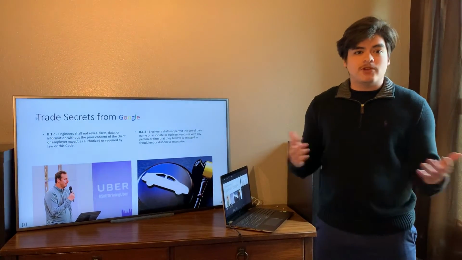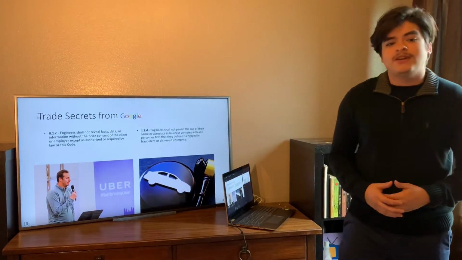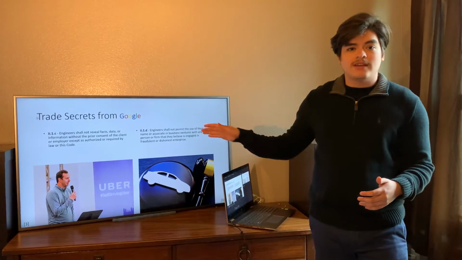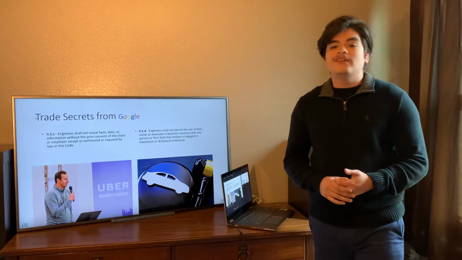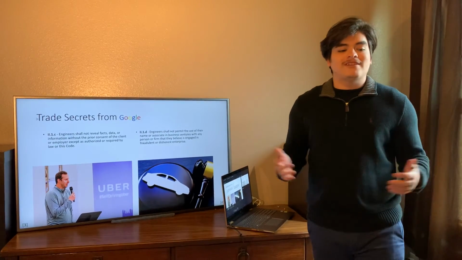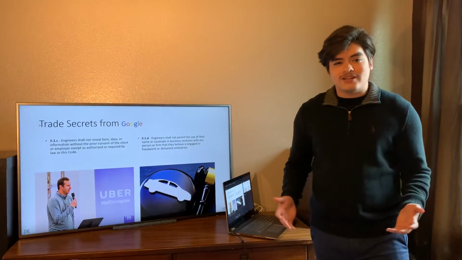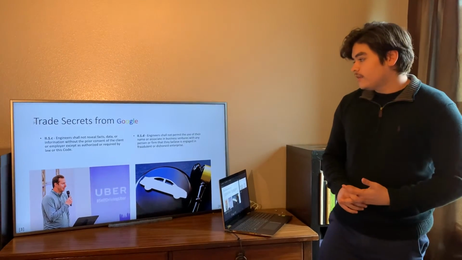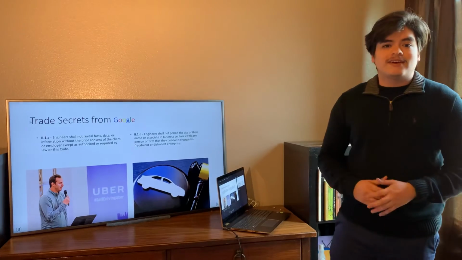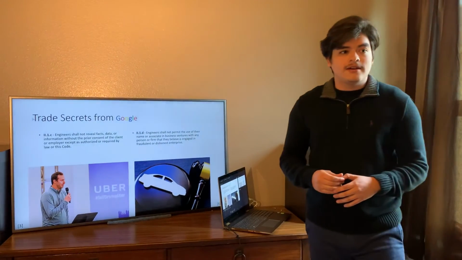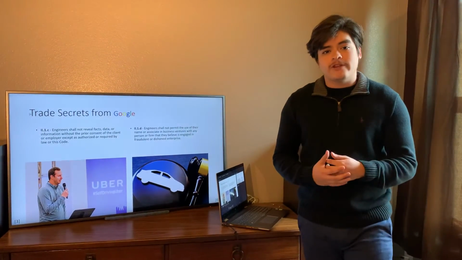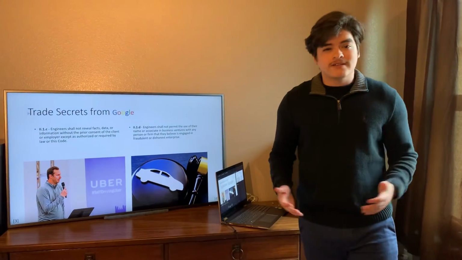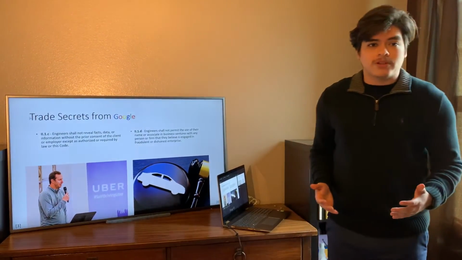My next example is a more recent one. It concerns the company of Google and the company of Uber. For this example, I'll be discussing codes 2.1.c and 2.1.d. The first one is pretty obvious, and it states that engineers shouldn't steal any data or information from their employer. And 2.1.d states that if you're working for a company and you feel that they're engaged in illegal behavior or dishonest enterprise, you should not associate your name with them.